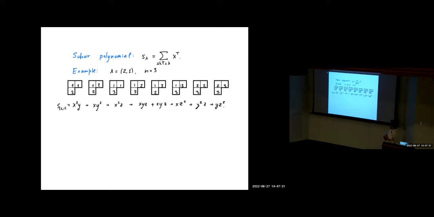But okay, so that's a problem I sometimes ask students who want to study this: just to show that a polynomial defined in this way is symmetric. If you're solving this exercise, most likely you would want to construct a bijection on these tableaux, bringing i to i plus 1, something like that. And if you do this, this will be called the Bender-Knuth involution on the tableaux, something which has a nice interpretation also in terms of arrays, which I'm going to discuss a little bit later.